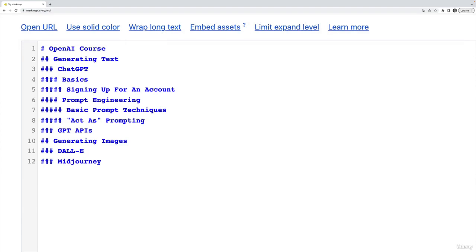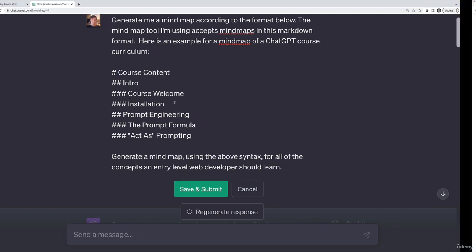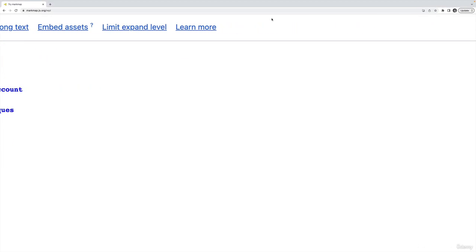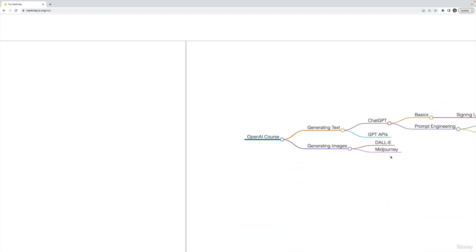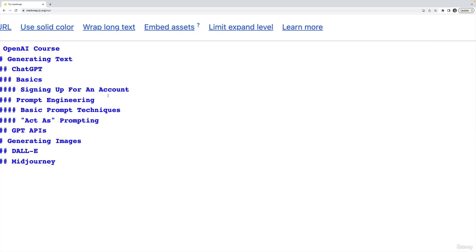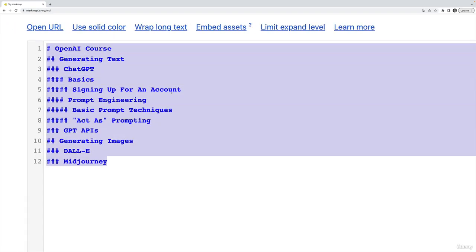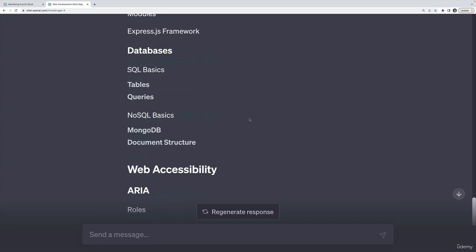All right, so I drafted a more nested example that I can use. And instead of just the 3-tiered system, I now have up to 5 tiers. Just to give it a more complex example, this is what it looks like, but it doesn't really matter. This is purely to act as an example. So it shows an OpenAI course where there's a tier generating text, generating images. Within generating text, we have another tier, and then within that, we have another tier. And anyway, it doesn't really matter what I put in there. It should make some sense. But I have a feeling now, if I provide this as my example, that it's going to give me a better result, or at least a more nested result. So let's see. That finished up.